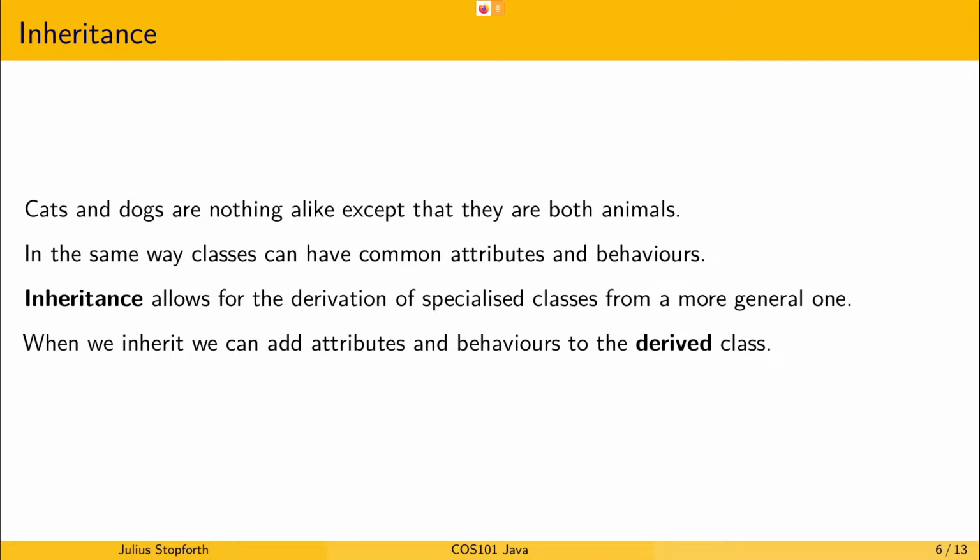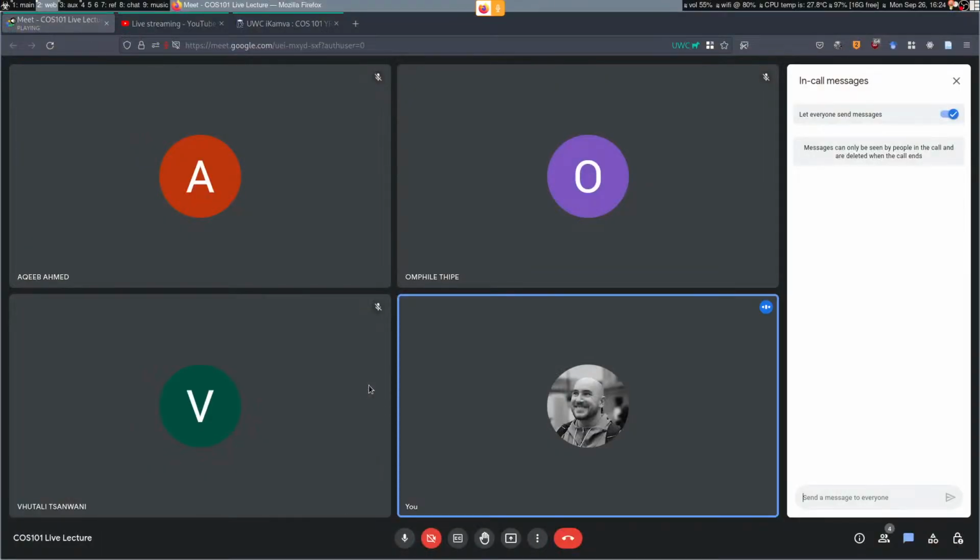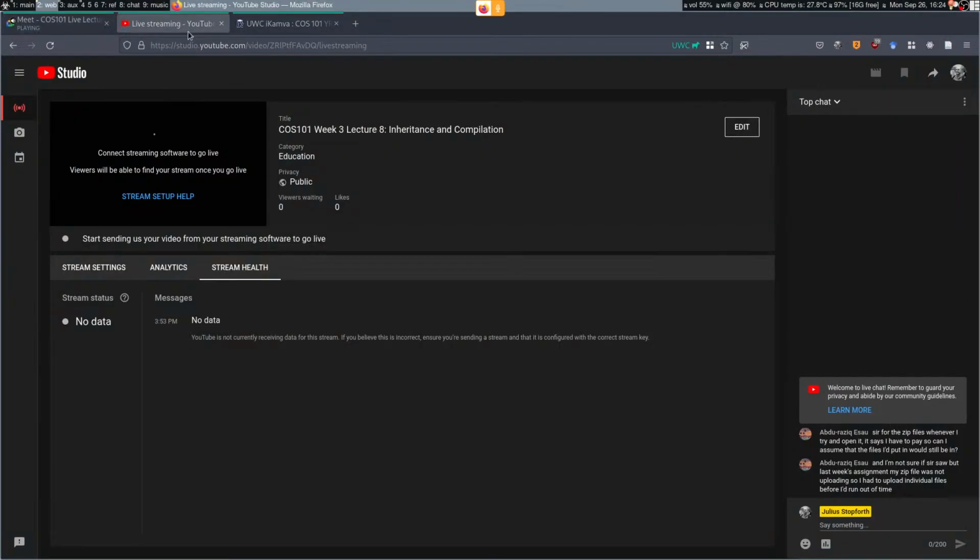Okay, so is everyone okay with compiling Java programs, and especially compiling object-oriented Java programs? Let me just double check if we have anything in the chat.